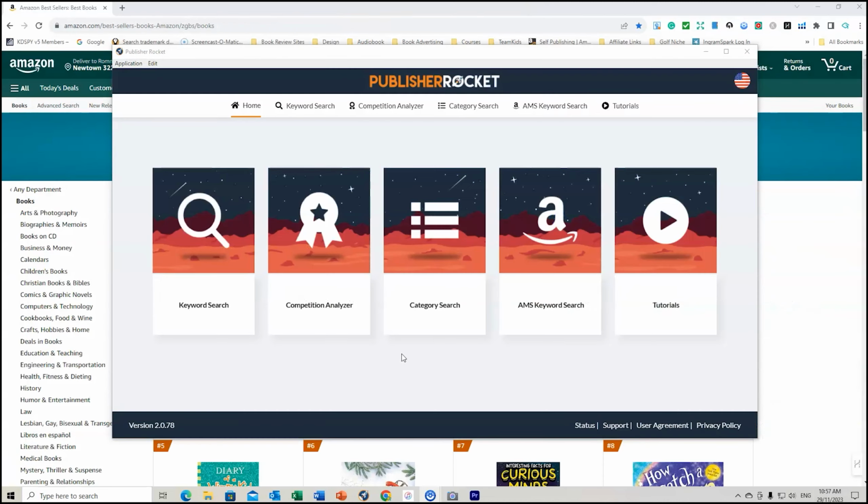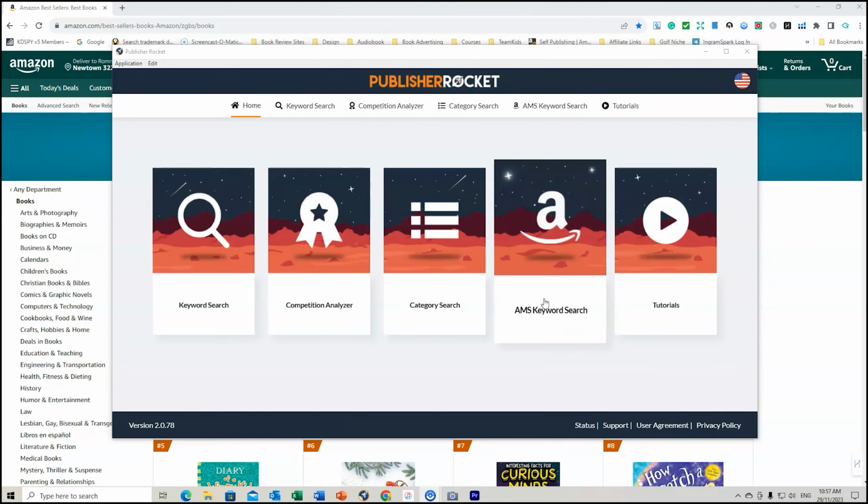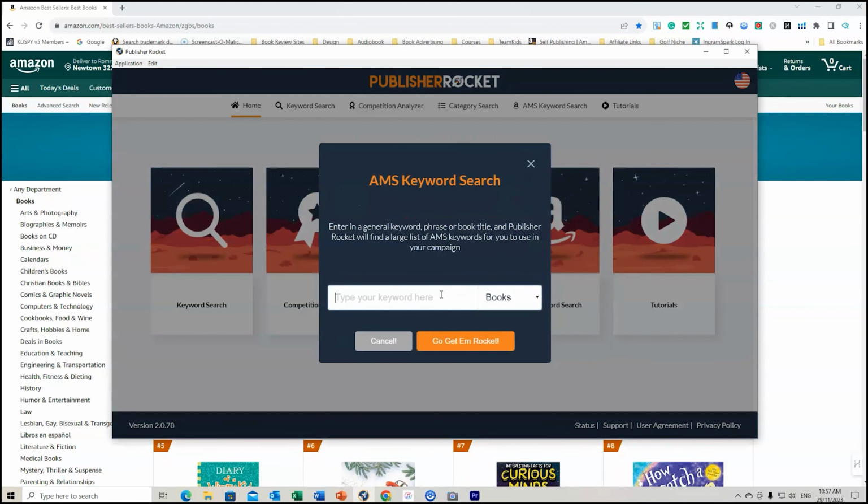Because when you open up Publisher Rocket, there's a section called AMS Keyword Search. So you can use this for your books, for your Amazon campaigns, to ensure that you're getting the right keywords and using them for ASIN campaigns as well.